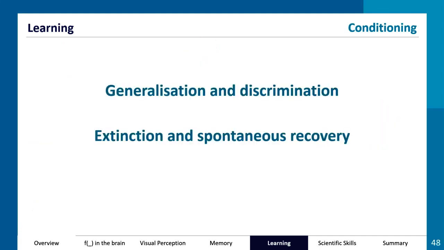With conditioning, you can have generalization and discrimination. So when we're considering conditioning, they're kind of opposites. Generalization is if that learnt behavior is then carried across to other similar stimuli as well, whereas discrimination is if it's not. So for example, if little Albert is fearful when a white fluffy Santa hat is presented because it's white and fluffy like a rat is, then that would be stimulus generalization. Whereas if he's not fearful in response to that, because he can go, hang on, that's not a white rat, then that would mean he was displaying stimulus discrimination.